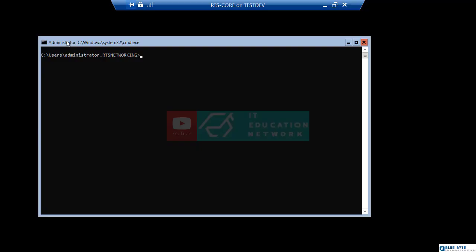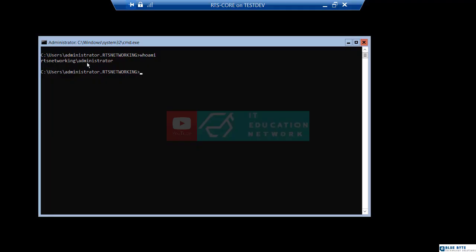And we are fully authenticated to the domain. Now, one way I know I'm using my domain administrator user account, well, it says administrator.rtsnetworking. I can also type, who am I? And it shows me who I logged in as, RTS networking/administrator.